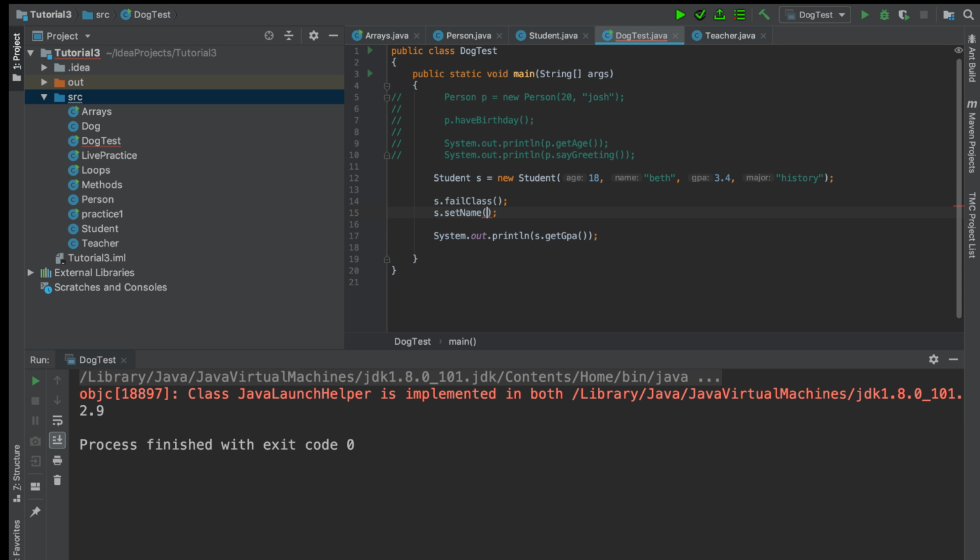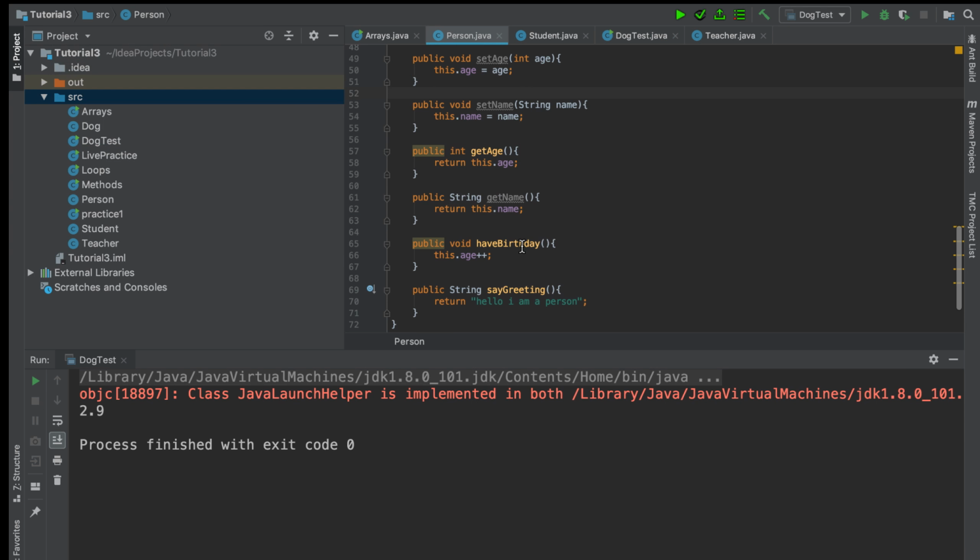So we can make them have a birthday. Remember, even though the haveBirthday method is only in the person class, the student subclass will inherit the haveBirthday method also, because that's how inheritance works, because we use the extends keyword.